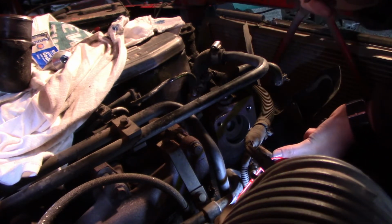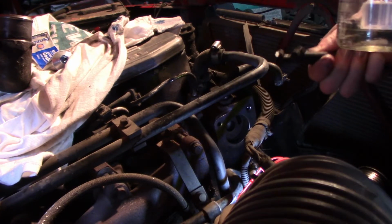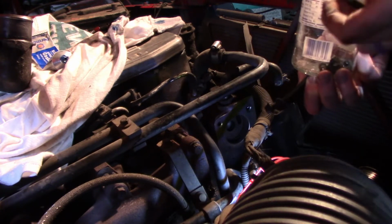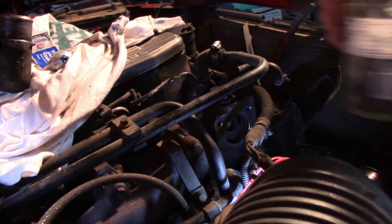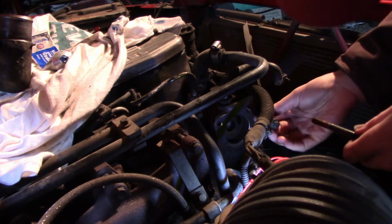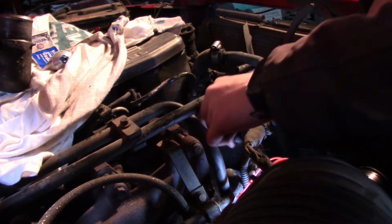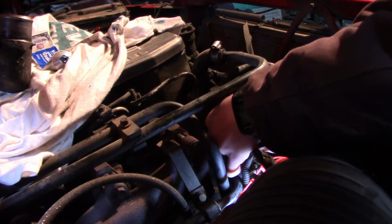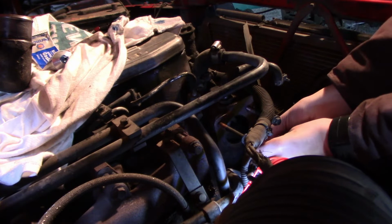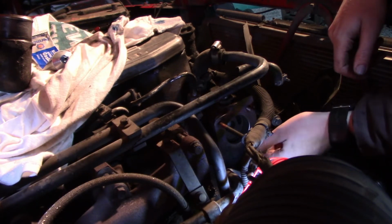I believe that one is the bottom one. Actually, let me take that back. That one I actually believe goes to the alternator. I think it's these guys. Go in here. 2 long ones at the top, and short one at the bottom. Okay. Those all appear to be right.